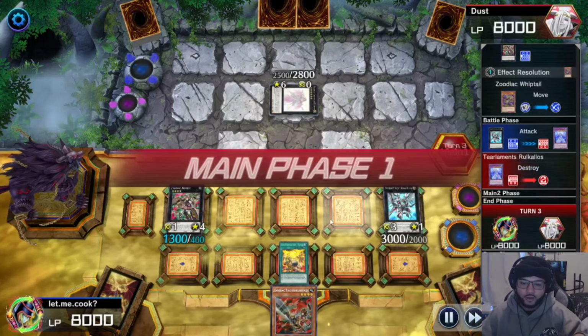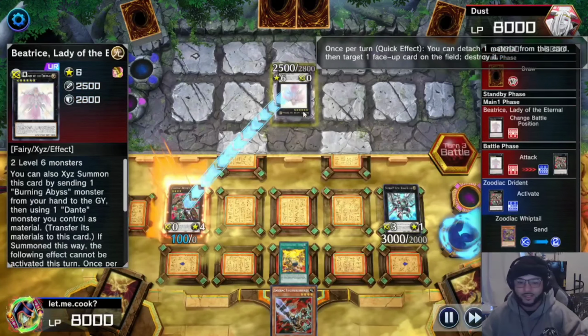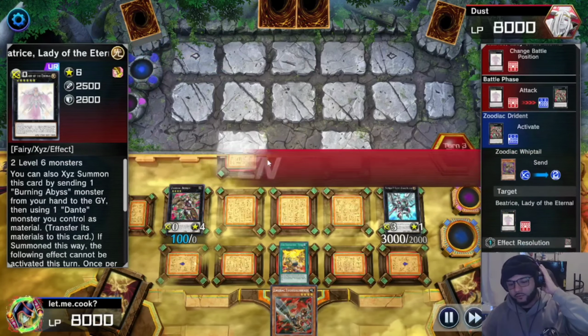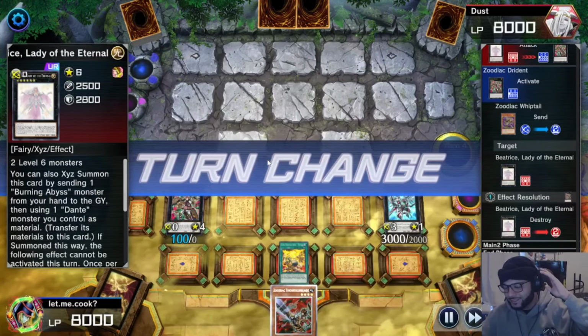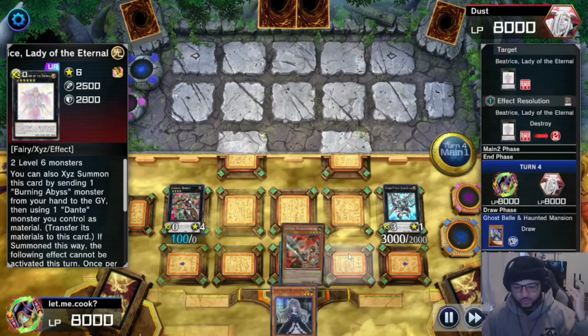They're going to draw a card. I'm going to go into main phase 1, go for the battle phase so to destroy my Dryad. Of course, I'm going to activate that thing's effect. Pop the Lady of the Eternal Elves. And here we're golden, bro. We join to a gold belt.